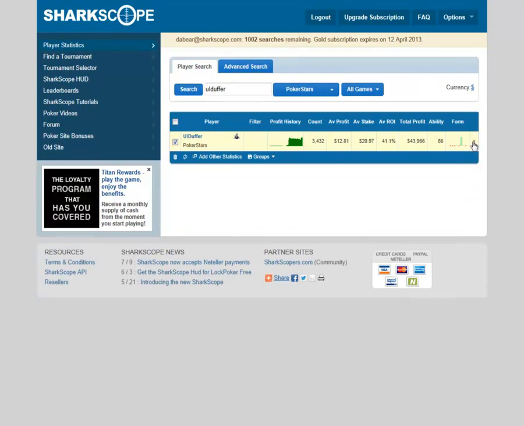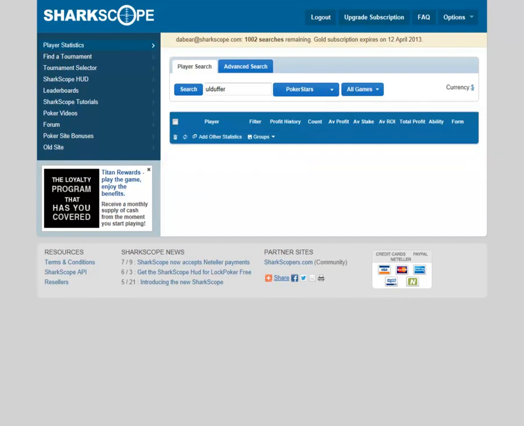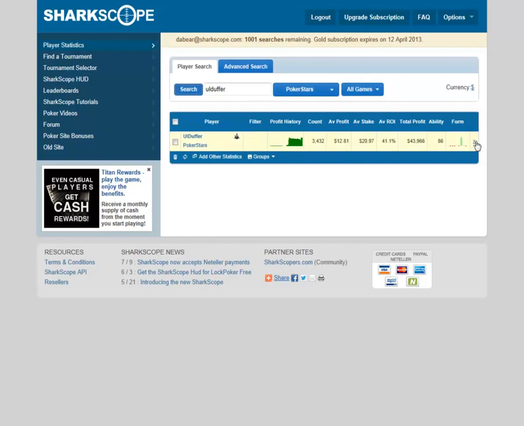Here's a little cross here. So if you want to get rid of that, rather than hitting the dustbin like I normally do, you've got the cross box here. So I can click that, boom, and it vanishes. Hit search again, bring him back up. But that just enables you, if you've got several boxes of individuals up here, to just cross and keep the ones you want open, rather than having to select here and then hit the dump bin. So again, they're trying to make it a lot more user-friendly.